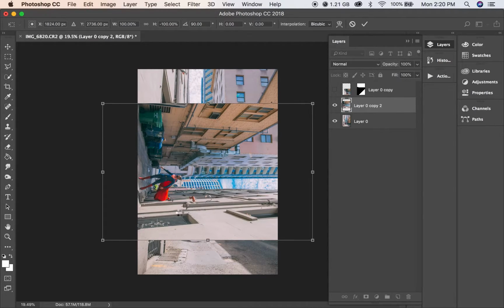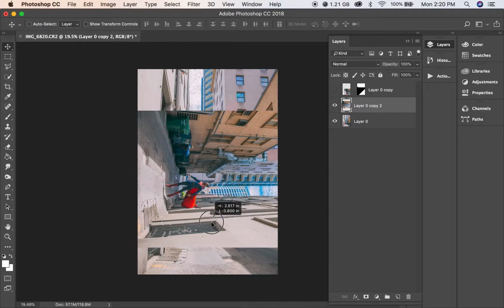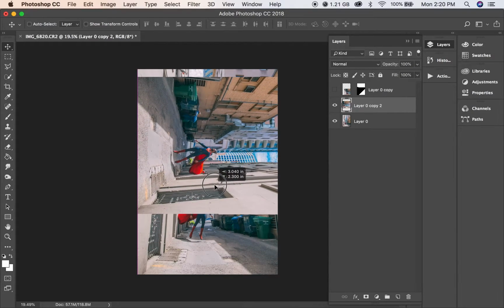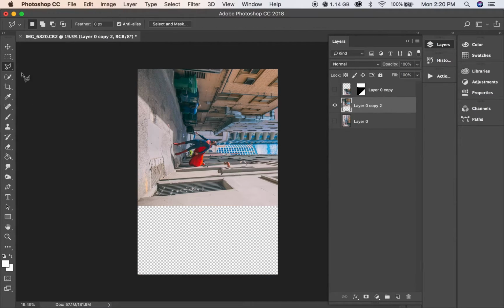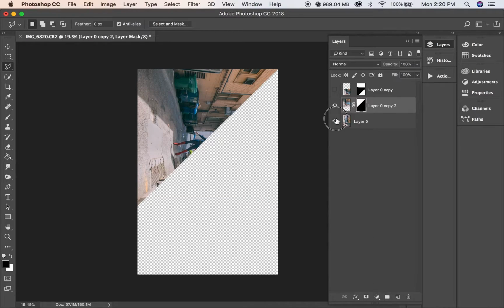Okay, and we'll drag it up to the top layer here. This actually might not even come out right, but I'm still learning how to do this too. We'll go through the same steps. We'll make a layer mask. And we'll see what happens. And we'll make a mask on here. And we'll highlight that again.